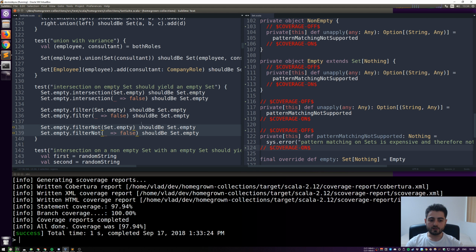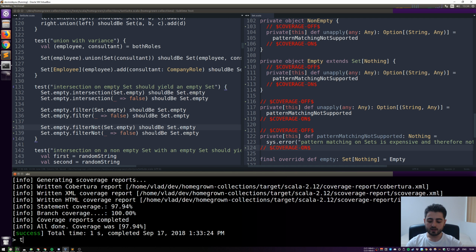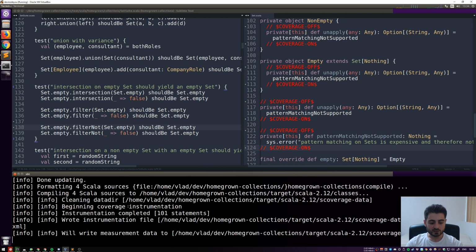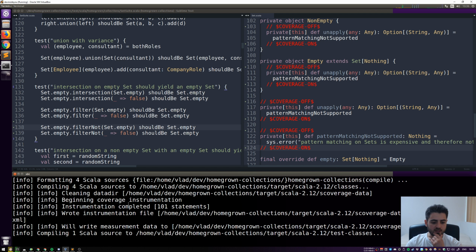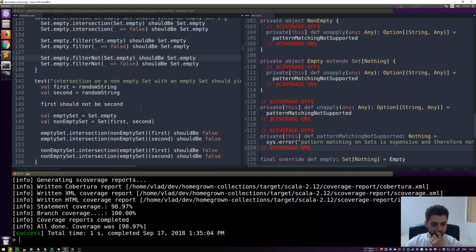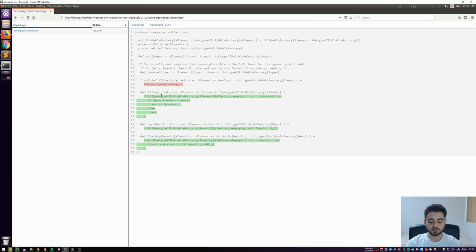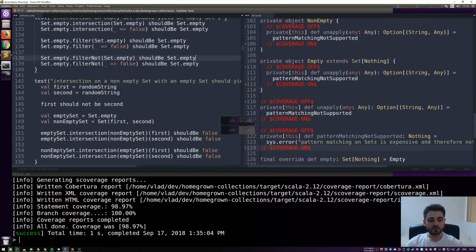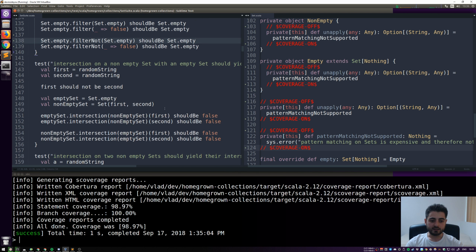Right, so if we have filter not, because we're working with an empty set, whatever we're doing here, it will remain an empty set. So in fact, just having that is not going to be enough to increase our code coverage, I believe. Let's just see. I'll scroll down over here a little bit. All right, 91.97. So I believe it actually increased a little bit, right? So it says, oh, okay, so we're calling filter, but we're not calling this. Because we're working with empty sets, we actually need to go to this one and do something proper with it.